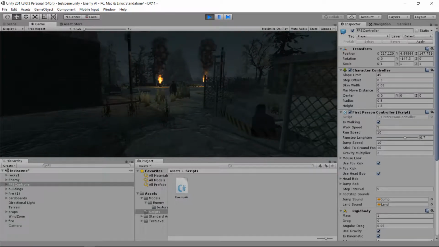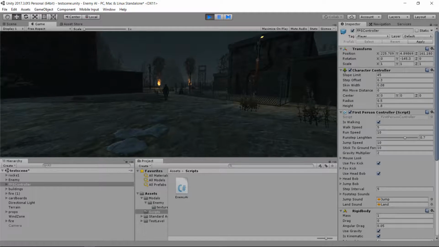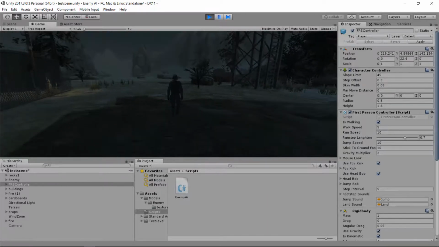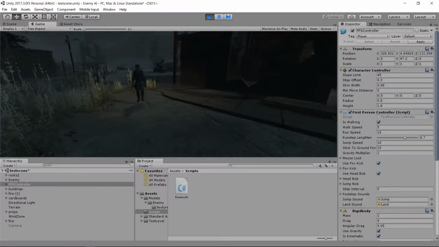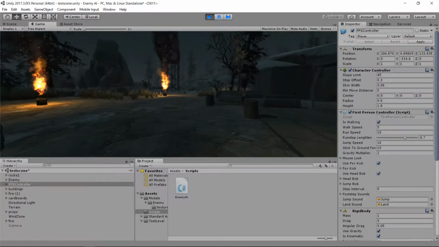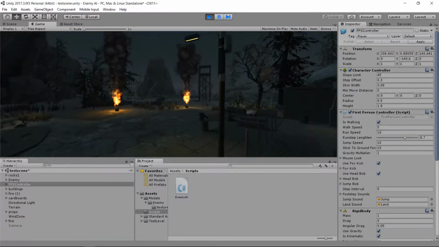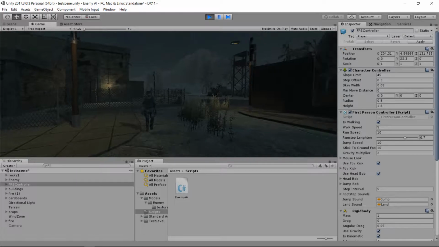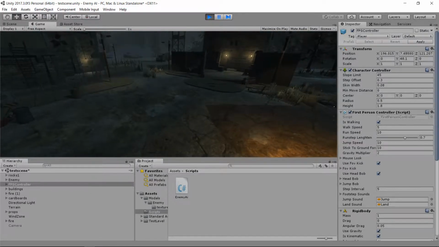So this is about getting started for this tutorial series, and in our next video we are going to first fix the animation for our enemy AI, and we are also going to download lots of animations, some animations for shooting, some animations for dying, climbing, jumping, and we are going to add all these animations to our enemy model.